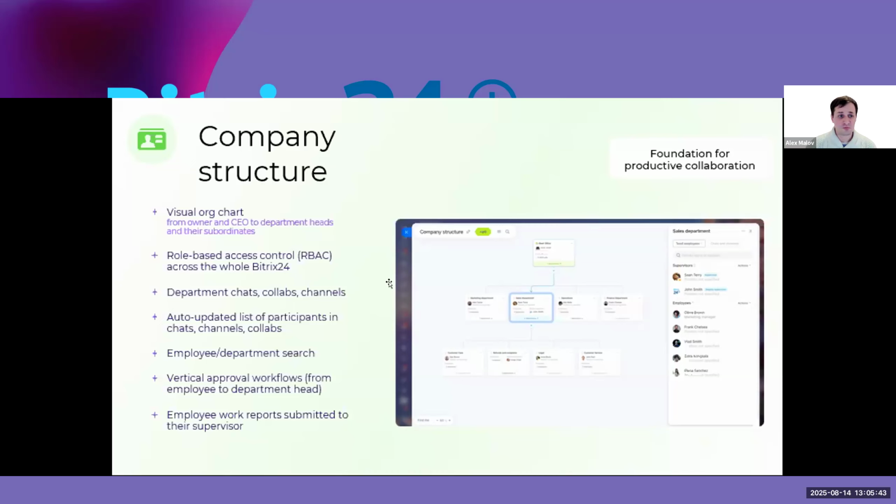For example, a new employee can check the org chart to understand the team's structure and to find key contacts on day one. This clarity speeds up onboarding, improves communication, and the tool works for teams of any size, from 5 to 5,000 employees.